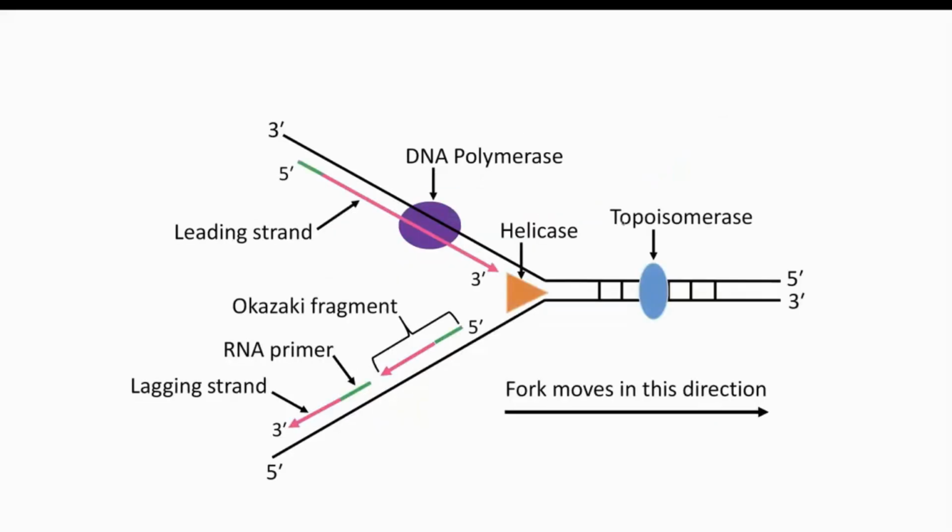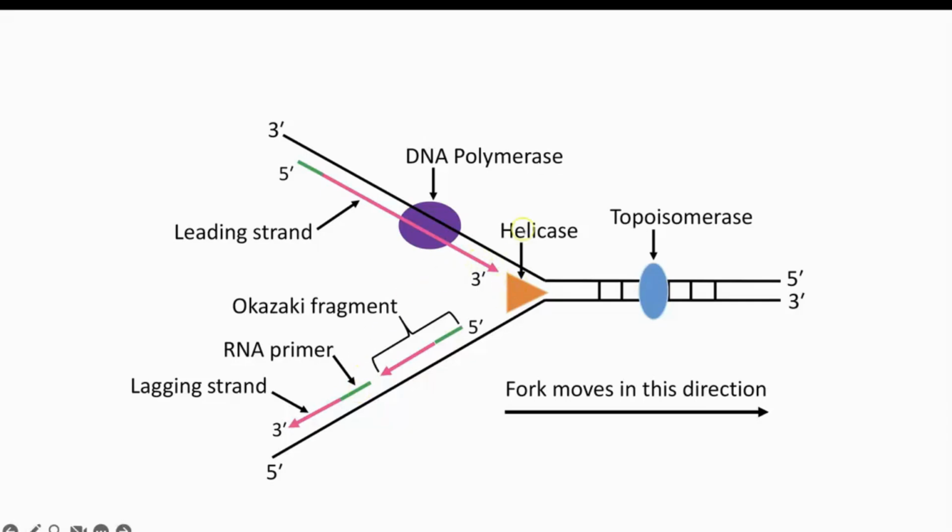This picture clearly shows the formation of DNA sequences both in the lagging and leading strand. As I already told, from 3' to 5' end we call the leading strand, and from 5' to 3' we call the lagging strand. In the lagging strand we can see multiple primers attached to the daughter DNA, and you can see here the pieces of the DNA. We call it the Okazaki fragment. Once the replication is completed, the Okazaki fragments, the short pieces of DNA, will be joined with the help of another enzyme to form a complete daughter DNA.